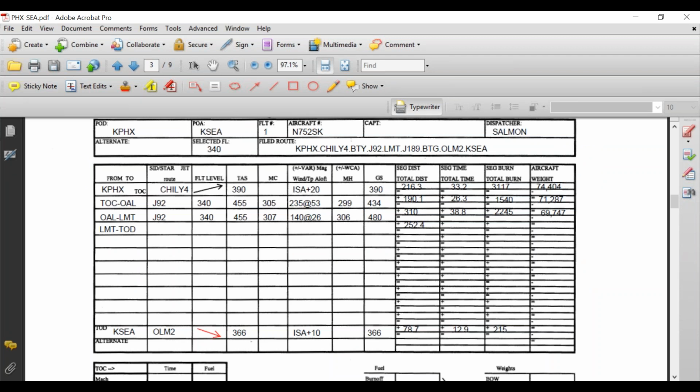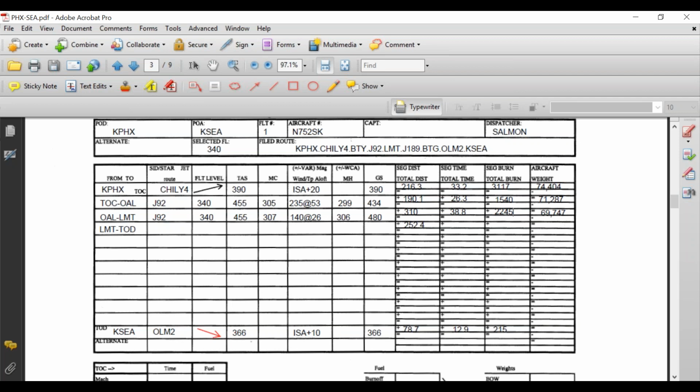What are you guys getting on total fuel? 2241. Which one did you do, 38.8 or 38.75? I did 38.7. Oh, you rounded down then. So round up on all of your stuff.